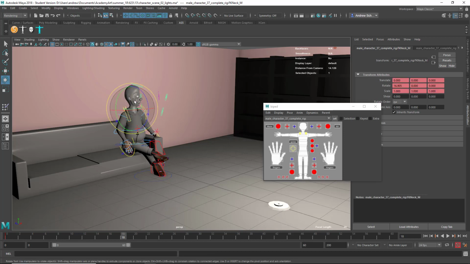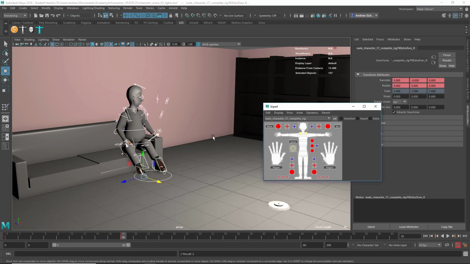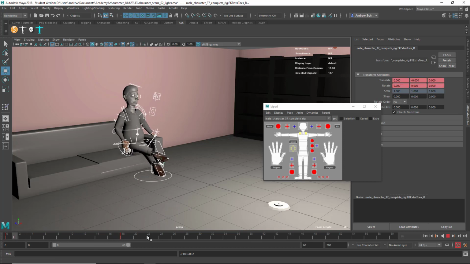But either way, since you don't have anything, you might want to start over with a fresh rig. But I'm just moving a few controls around, and obviously move more of them, and then hit all, and then S to set keyframe, and then you should see the animation between the two. So that's the basic function of how you do it, but you just obviously need to do a lot of poses and move that forward.